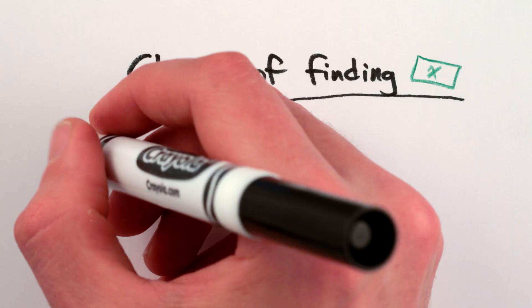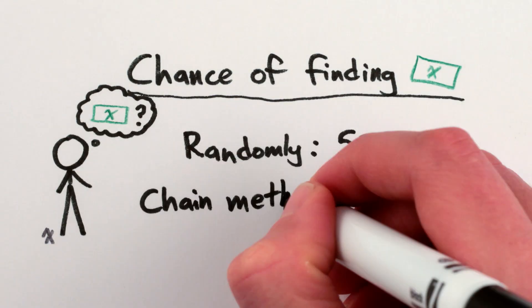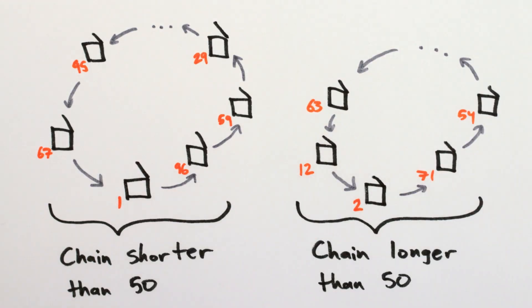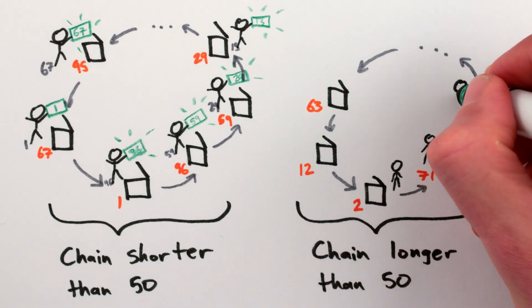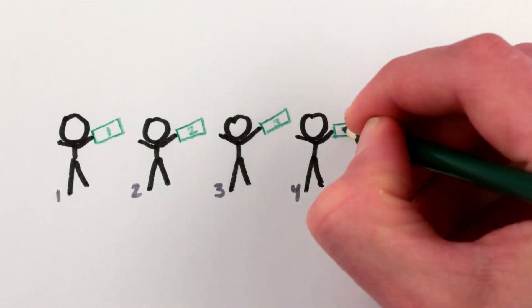The magic of this solution isn't that it gives better odds for any single individual to find their dollar bill, because it doesn't. It's that all of the successes and failures are forced to happen together. Everyone wins together, everyone loses together. Your fates are linked by using the numbers inside the boxes to guide you along invisible chains towards victory.